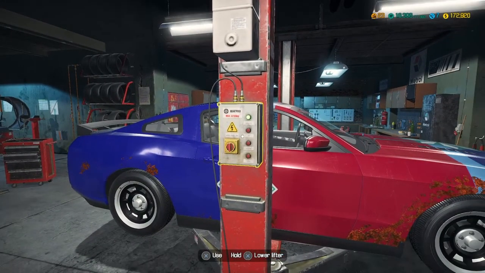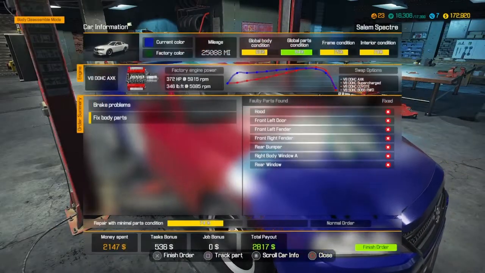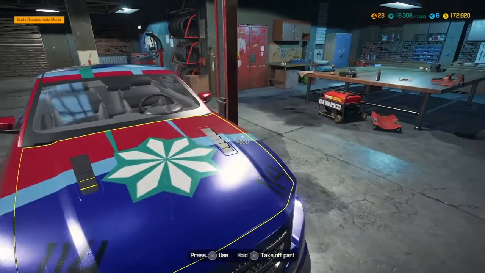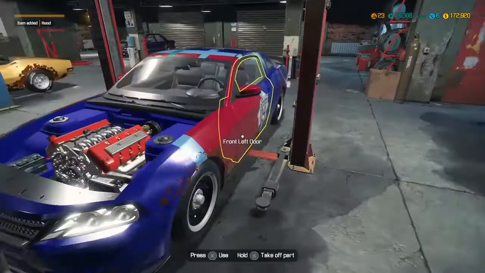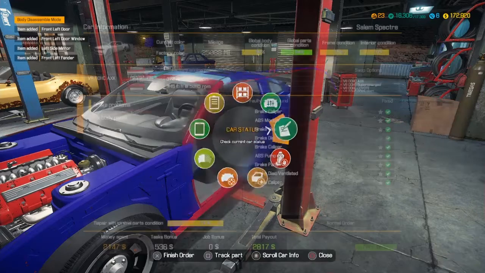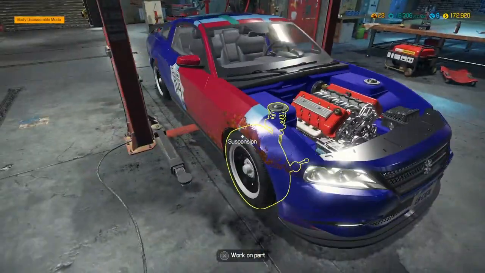I'm forgetting all about the body panels. Here's me thinking that is the end of the job. So what do we need done? Hood, front left door, front left fender. Alright, so we'll start working our way around. We'll take the hood off. Front left fender, front left door. Front right fender, rear bumper.